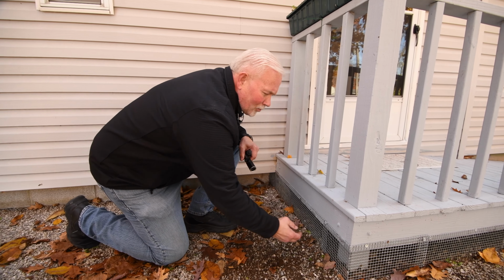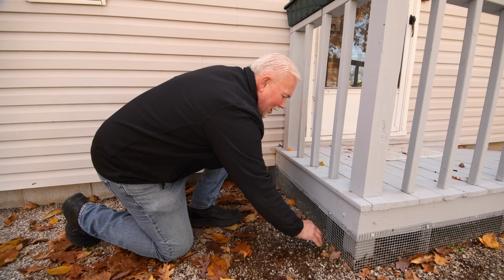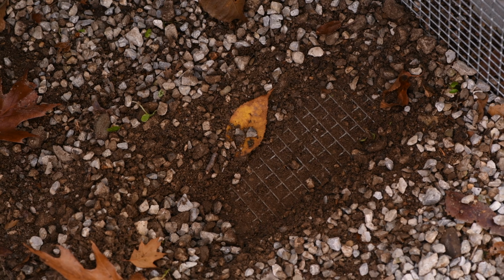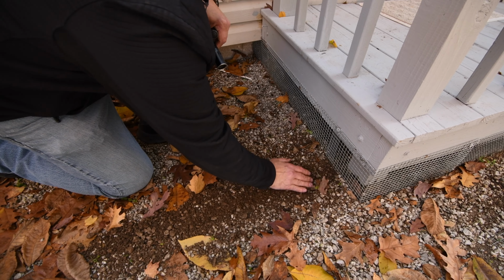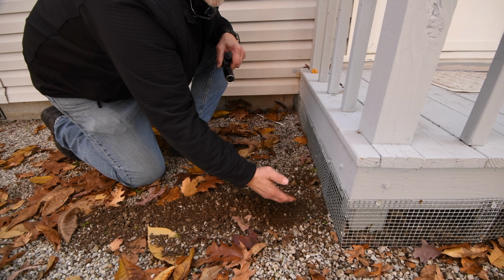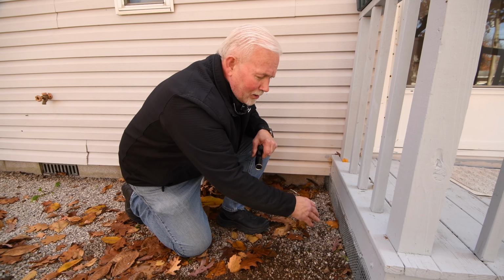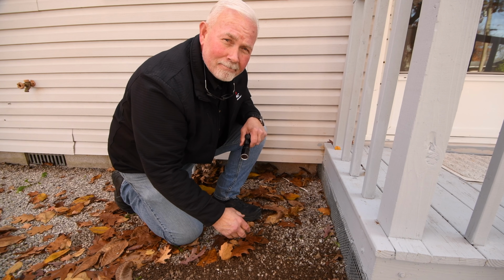There's various materials. You want something that can't be dug out, can't be pulled out. And whoever put this barrier in was obviously a professional. That's why you want to hire a professional. But what they did was they brought the wire down and brought it out. So when the animal digs, he's actually on top of the wire, and he can't get underneath it. And you'll see that a lot of times. People put blocks. I think on the other side of this garage, somebody put some blocks there, and they'll just dig underneath those blocks and end up getting in anyhow.